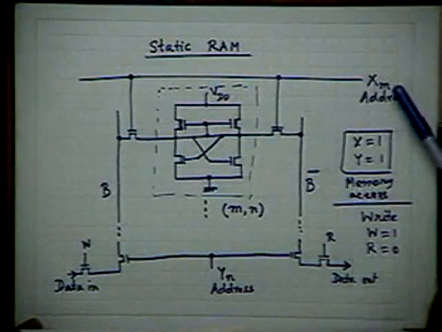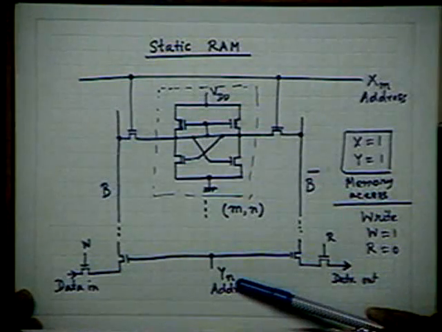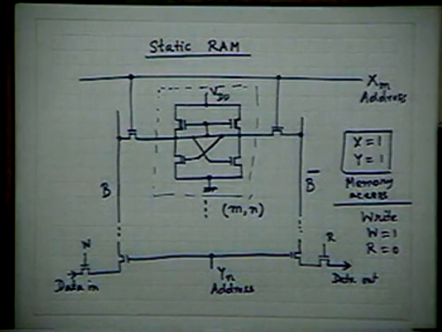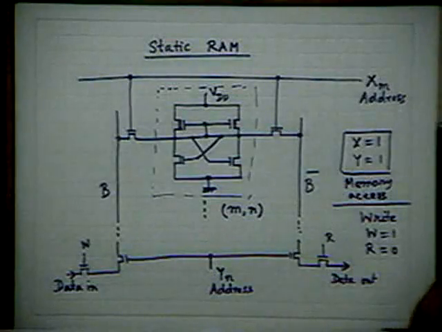So overall the chip will consist of, suppose as I have written, XM and YN. M is 100, N is 100. What does it mean? How many elements are there on the chip? 10,000, 10K. It is a 10 kilobit chip. Its capacity is 10 kilobit. So bit by bit, each individual memory element can be accessed, can be written, can be read out. That is why it is also called random access memory. That's a great advantage of this kind of thing.